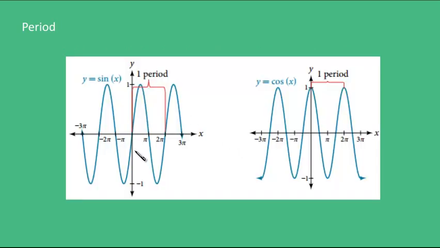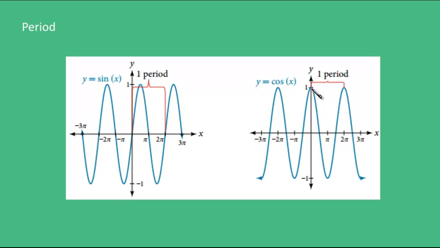So that's what we're seeing here. If I were to take this function and somehow drag it across, you would find that if I drag this point over to here, it would all overlap and you would not be able to see any difference. So then that is one period. Likewise here, if I were to drag this over this amount, the functions would just land on top of each other and you would not see any difference. You would not know that I moved this function. So if I shift this a little bit, you'd know I moved it.